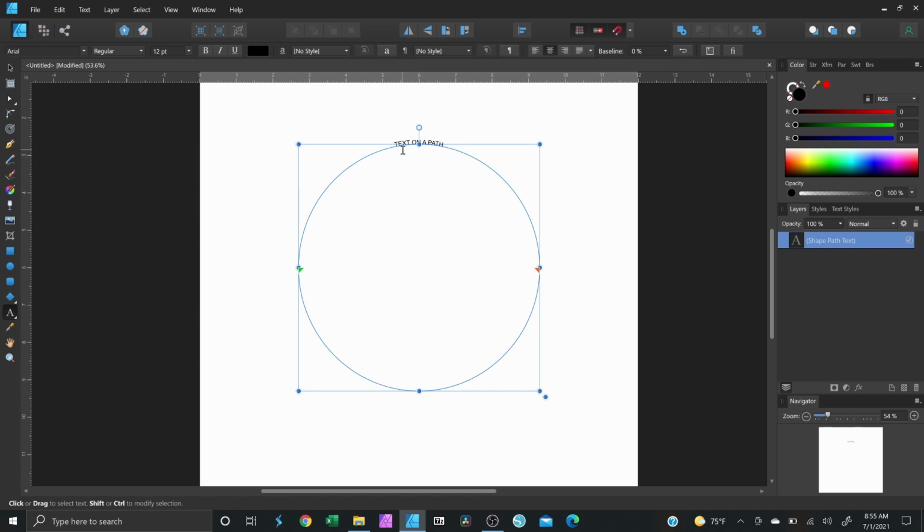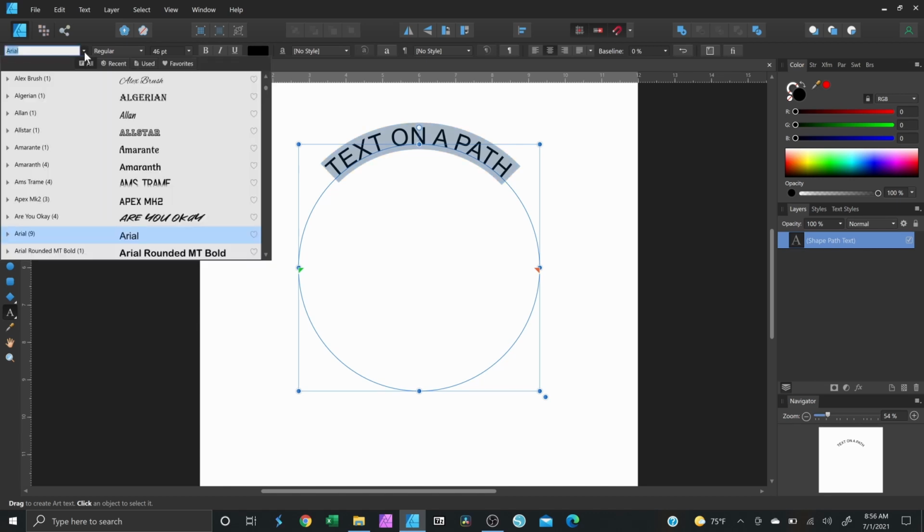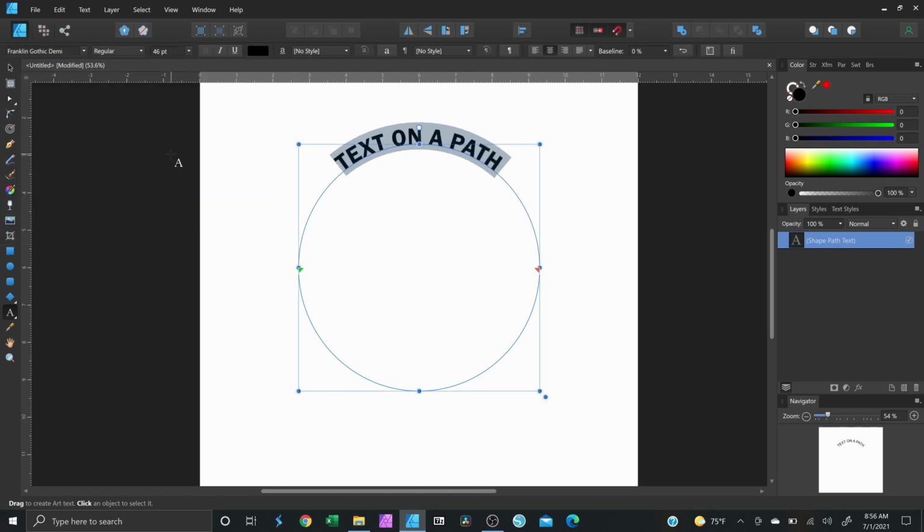So now what we have to do is increase the size, of course. So we're gonna go ahead and triple click this, just like that. And over here, you just hover over it and spin the wheel on your mouse, okay? So I think about 40 should be good. Yeah, increase a little bit more, about right there. Okay, 46. And we're gonna go ahead and change our font, make it more interesting. So I'm gonna go to my recents and go to Franklin Gothic and choose that one. All right, that looks good.